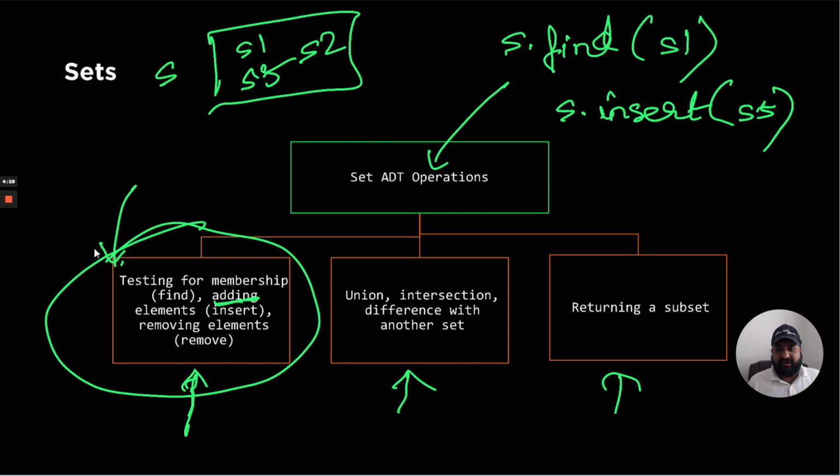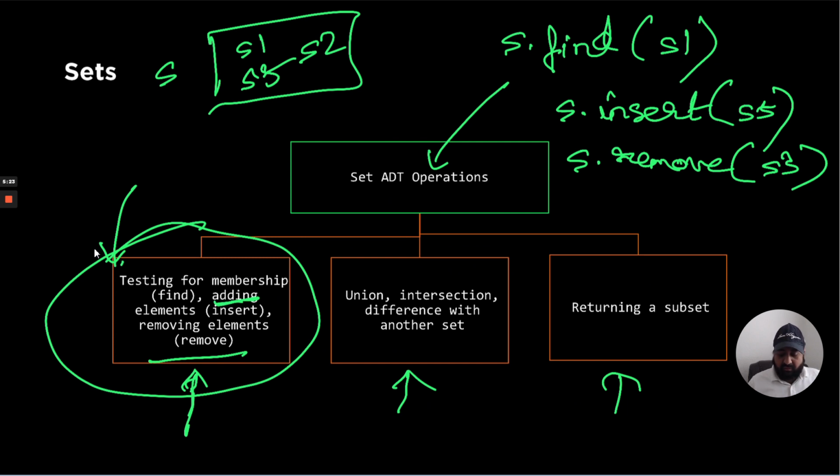Or like S5 will now be a member of the set. Remove operation removes an element from the set. So if I do something like s.remove, it removes S3 or whatever from the set if it is in the set, otherwise it might return true or false. We don't care about the specific implementation, we are going to see the specific implementation very soon.